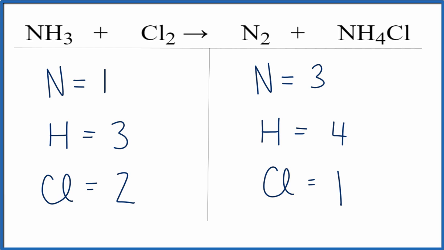So what I'm going to do is fix the hydrogens first and then see what happens from there. I have my three here and my four here. If I multiply this times four, that'll give me 12. And if I multiply this by three, that'll give me 12. So let's put a coefficient of three here and four here. We've fixed the hydrogens.